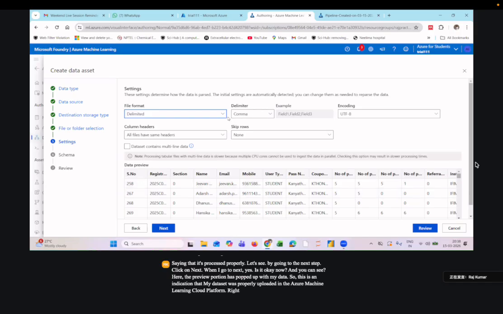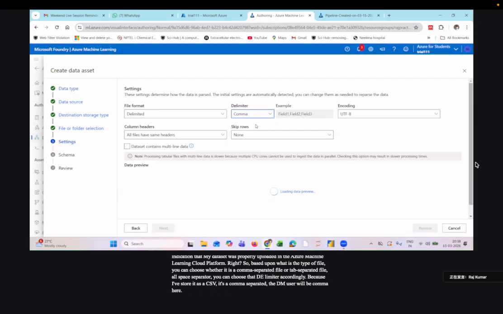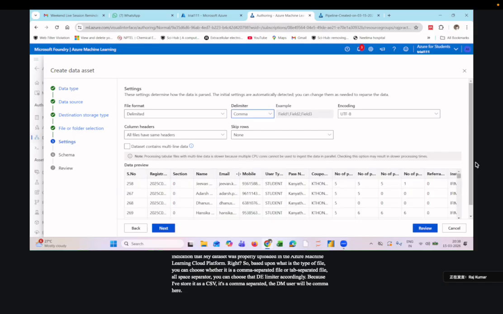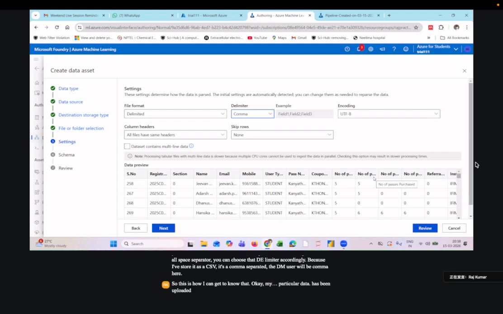Based upon the type of file, you can choose whether it is comma separated, tab separated, or space separated, and choose the delimiter accordingly. Because I have stored it as a CSV, it's comma separated, so the delimiter will be comma here. This is how I can know that my data has been uploaded successfully.